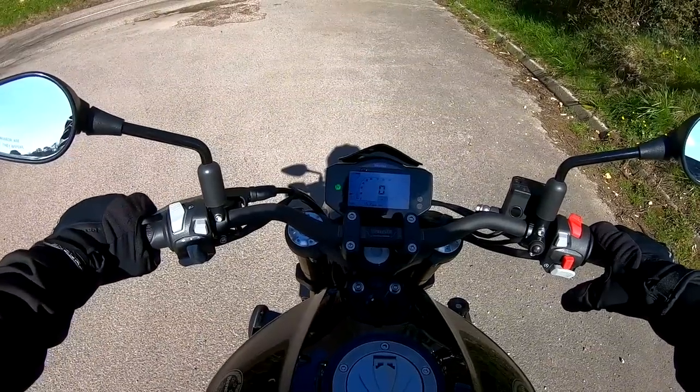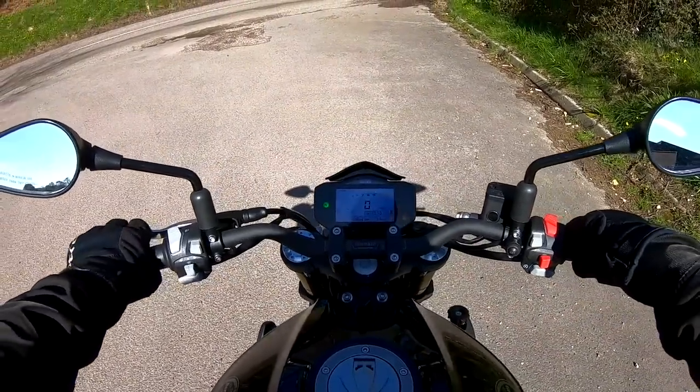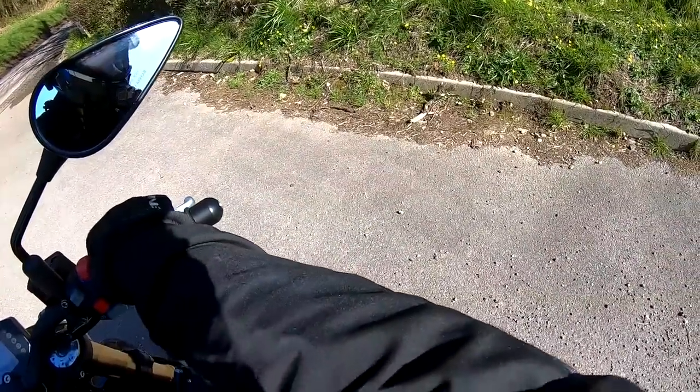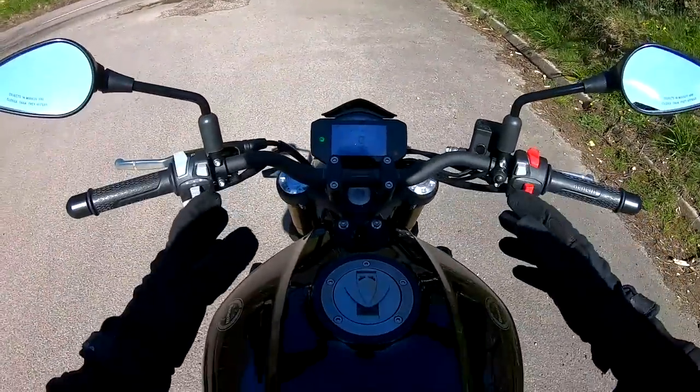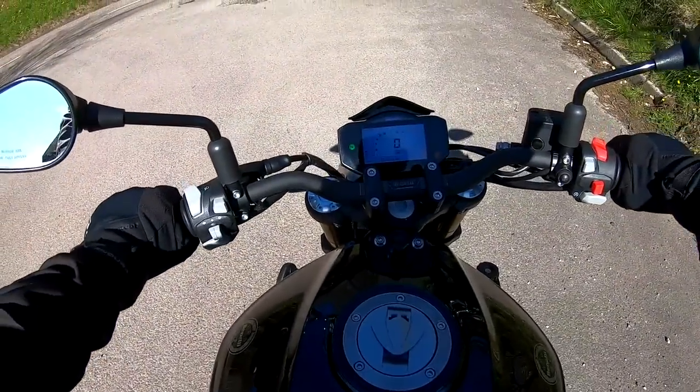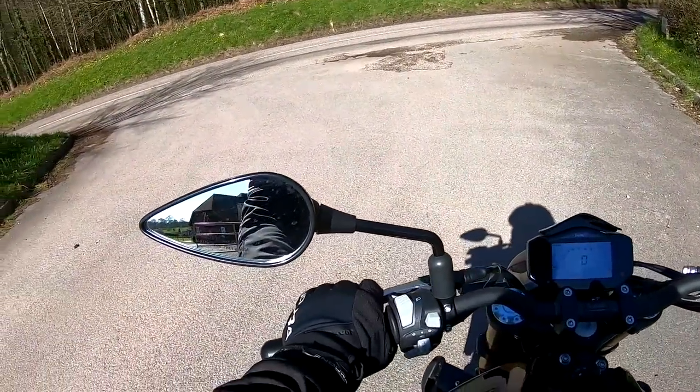So away we go. So it's got a very good sort of sound to it, this bike. It's got quite a bark. It's got kind of bellows up from down below from the airbox. Alrighty, let's try this out.